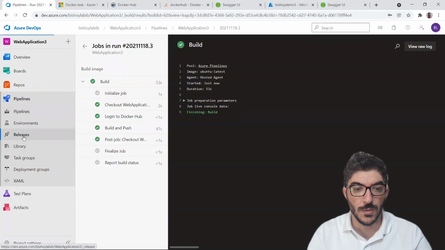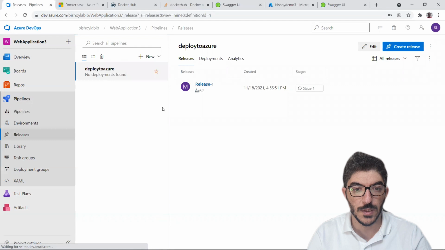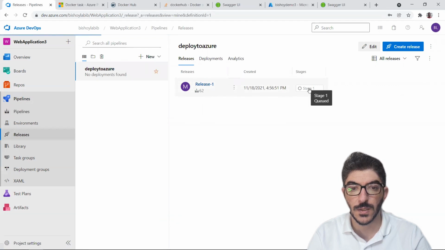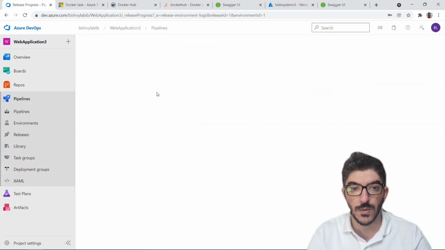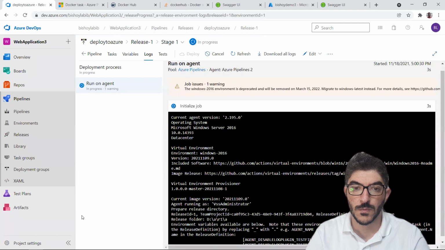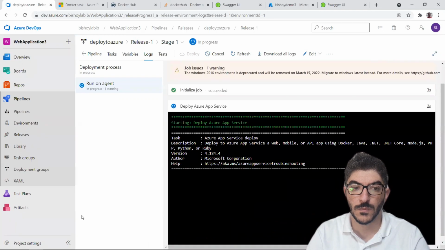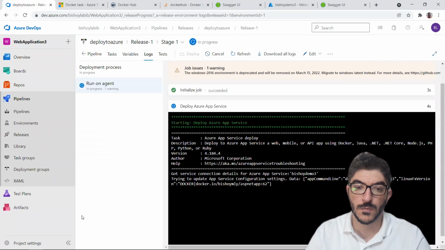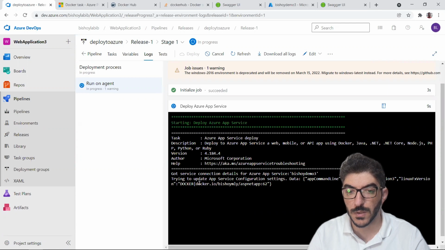Now let's go to our releases. You will see an automatically created release is already queued. As you can see here, it's deploying this version of the application.